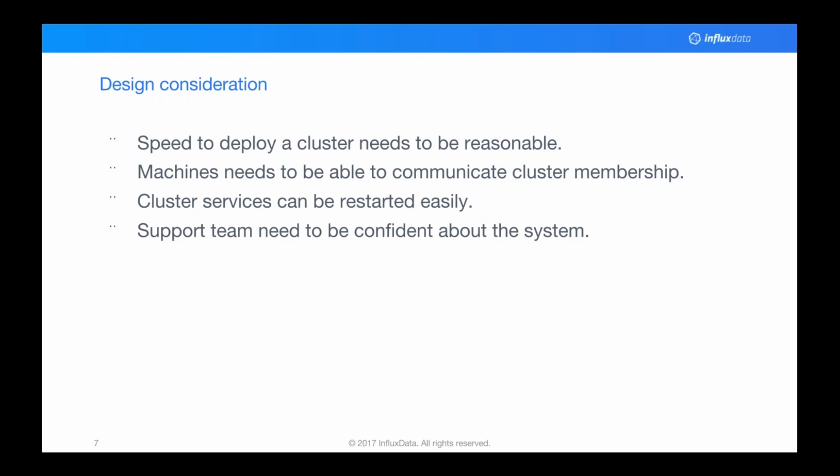All the machines need to be able to communicate what they are, for example, if they are a data node or a meta node, or if there is a Grafana inside or Capacitor. They need to communicate in which cluster they are, and they need to communicate the state of themselves, like if they are up or down, or if the service is working as expected, or there is something that is not working.